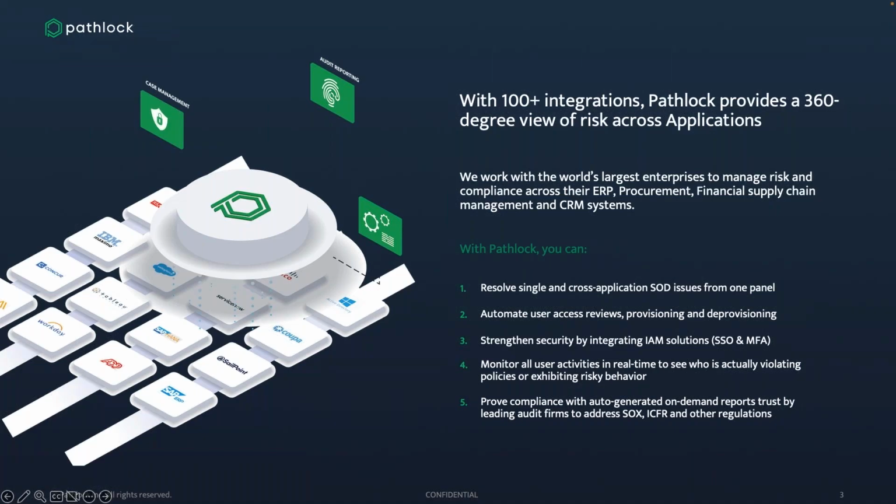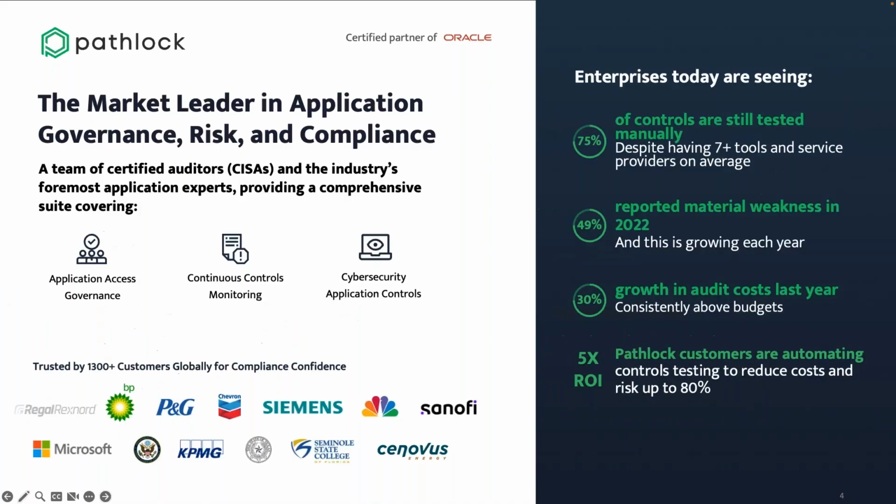I also like to talk about compliant provisioning, and we'll go into that a little today, because compliant provisioning is really specifically an issue around controlling your risks. You also want to be able to monitor activities, what people are doing. A lot of the controls you put in place, if you cannot prove that you're doing what you're supposed to be doing, whether that's for SOX or other regulations, then whether you're actually meeting your requirements is ultimately the problem. So we help prove that you're meeting the compliance and standards put in place for what you're doing with your application. We are a market leader in application governance, risk, and compliance.